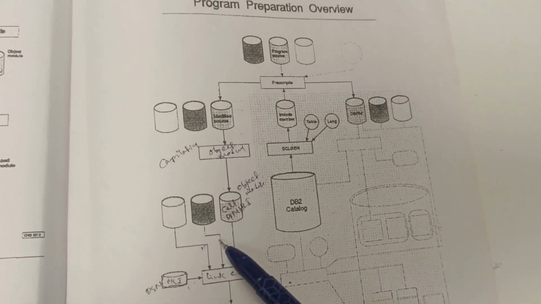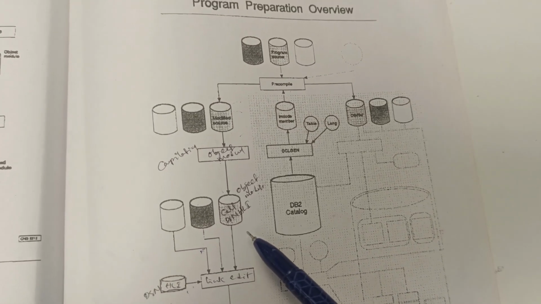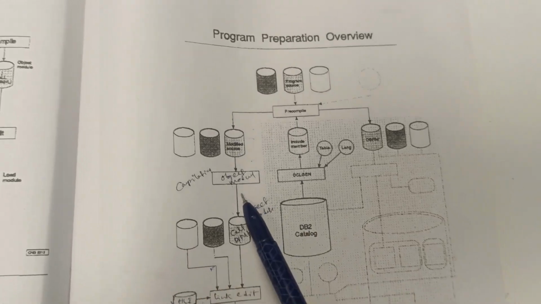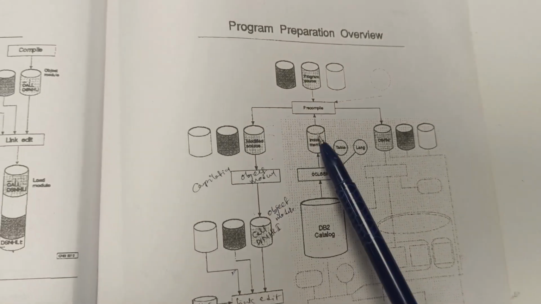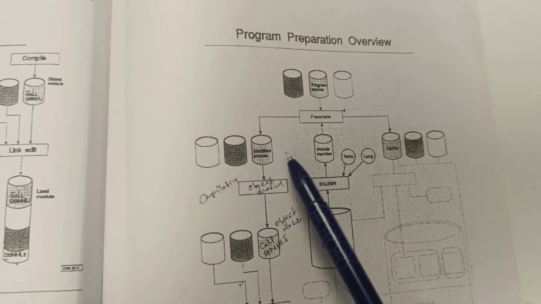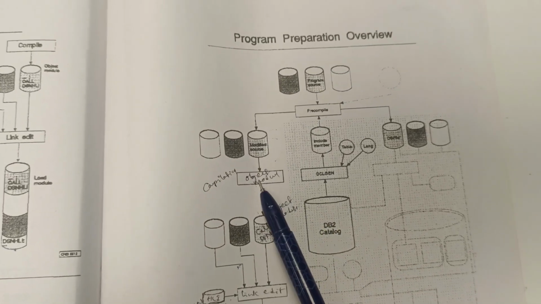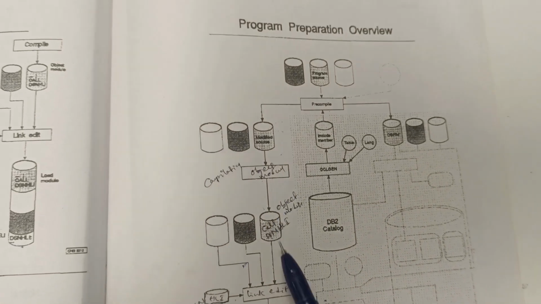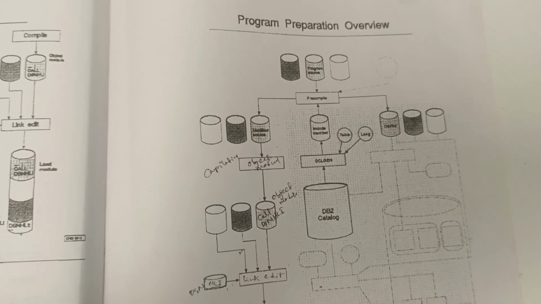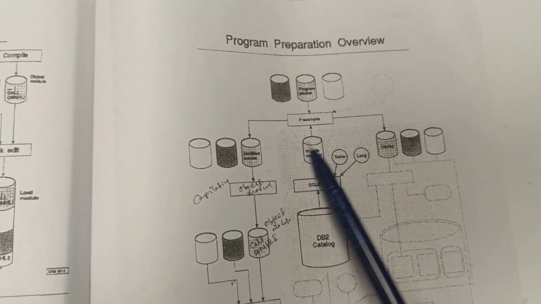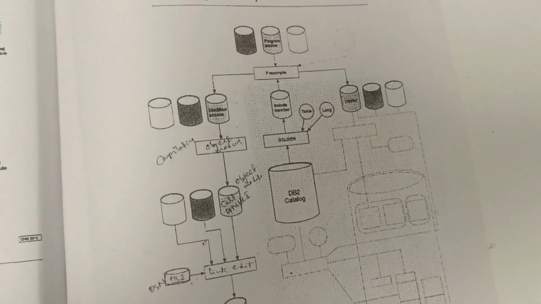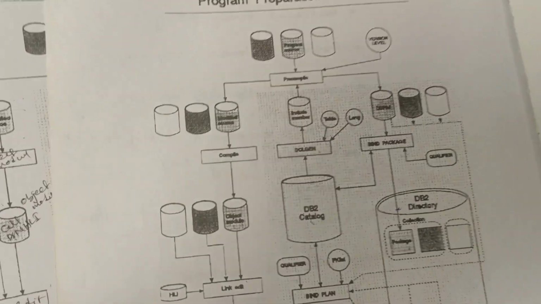Friends, sometimes the interviewer may ask you to draw the diagram of program preparation. You can draw high level boxes: the pre-compiler, DCL and include member, the compiler, the object link edit, and then the load module on the left side. On the right side, till now I have the DBRM, and we will see what is pending after this diagram.